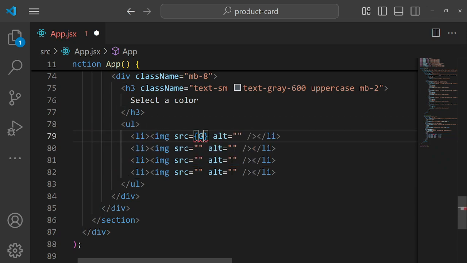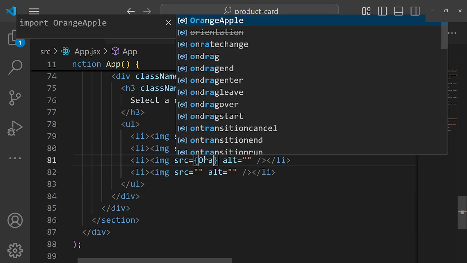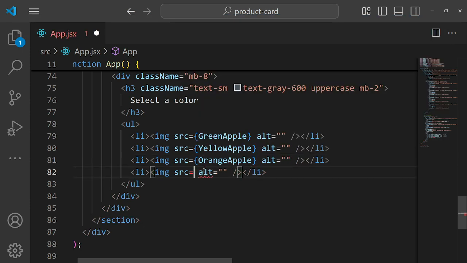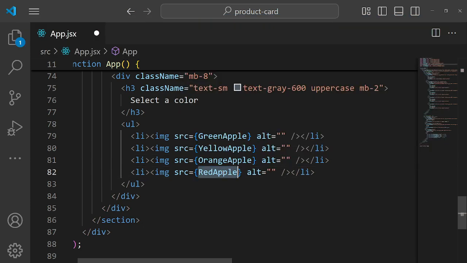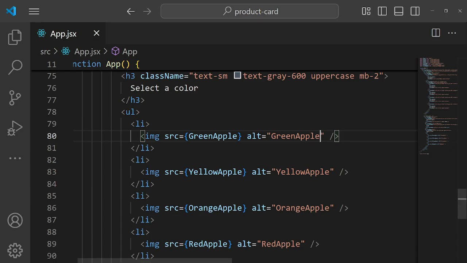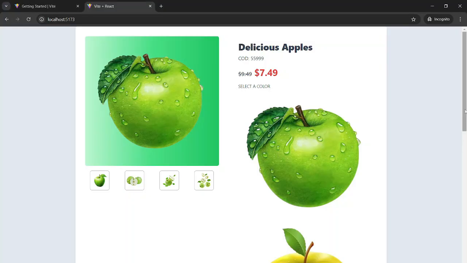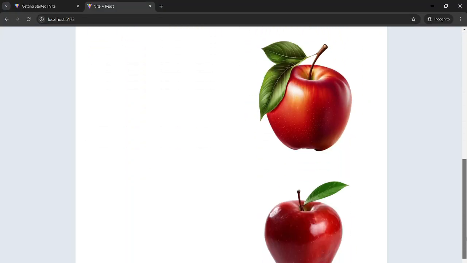So here it is green apple, and in the second yellow apple, third orange apple, and the last one is red apple. Okay, and the alternate text also same. Save it and check it in the browser. So you can see we have all these images.